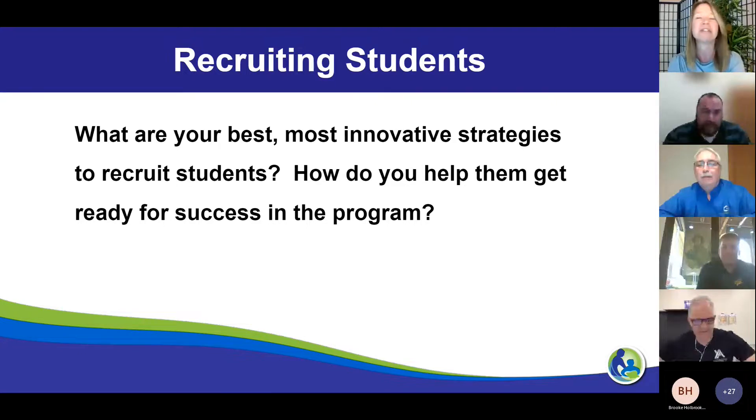Some things that really jumped out are that idea of a student ambassador, as well as the importance of a continuum of career-based learning experiences. You don't want to just drop a student right into a work-based learning experience without having some of those previous career-based learning experiences. On the other hand, you can also use previous career-based learning experiences — job shadows, career fairs, company tours — to help promote your work-based learning program. So it works both ways.